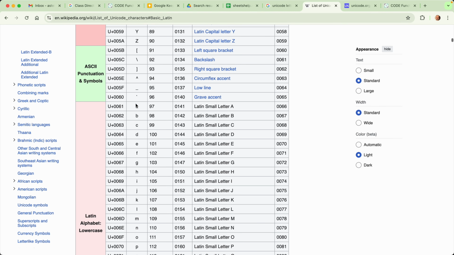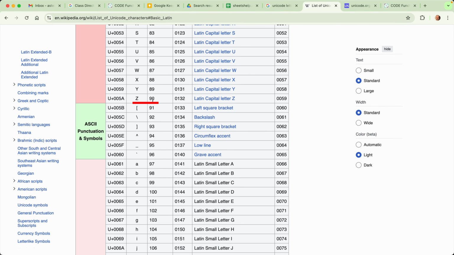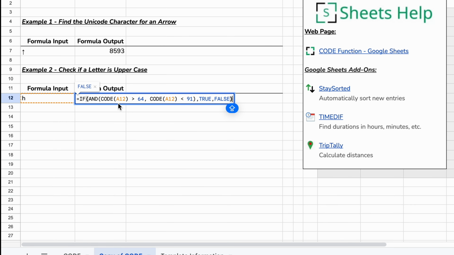And if you go down, they go all the way through 90, right? So let's go back to the code. Greater than 64, less than 91. So we'll hit enter. So that H is saying that's not uppercase, but if I do uppercase K, true, it is uppercase.